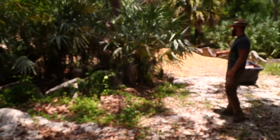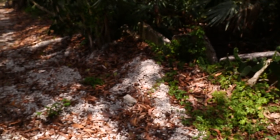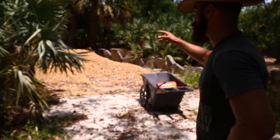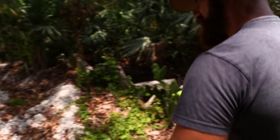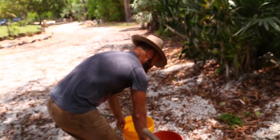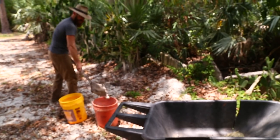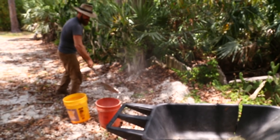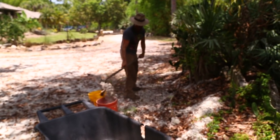Should I use some of this white rock or some of this Chattahoochee to go in between? This will blend better — the white rock blends right in with it, but it gives it some definition. For lizards they don't care, and I like the fact that this is a little bit bigger too, in case of any accidental ingestion. So let's use this to fill the joints. I want to give you guys an idea of how things are laid out and how much work it really is if you want to take care of these animals and do it right.